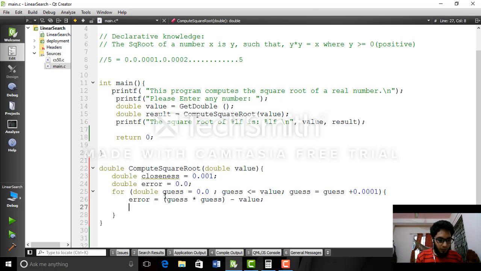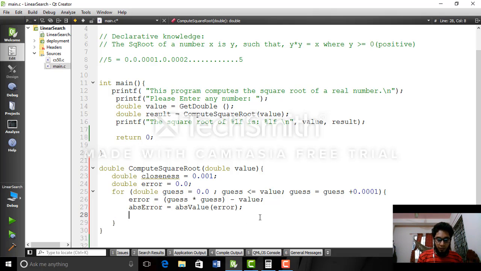Then we don't actually care about the sign of the error, we just want the magnitude. So for that we will write something like abs error is equal to abs of the value, which is the error, which means if it's negative, it will give an output as positive.